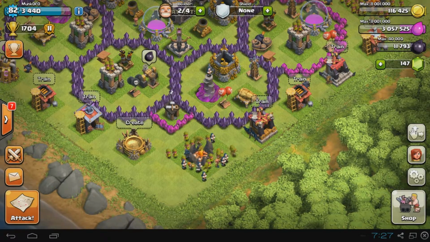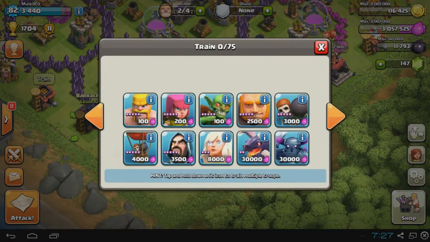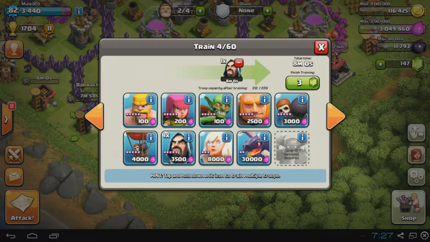Which helps because the jump spell used to be, you'd have to kind of place it and hope that your troops went there. And now you don't have to just hope. They will do that. Let me just cook up some wizards here.